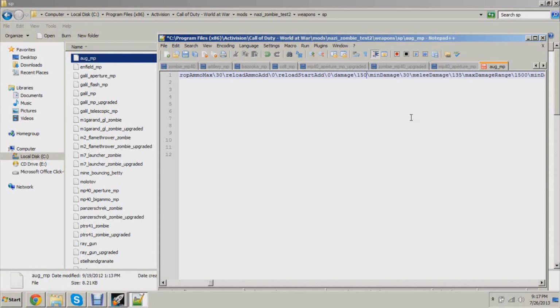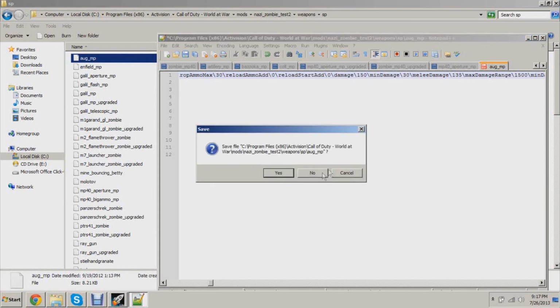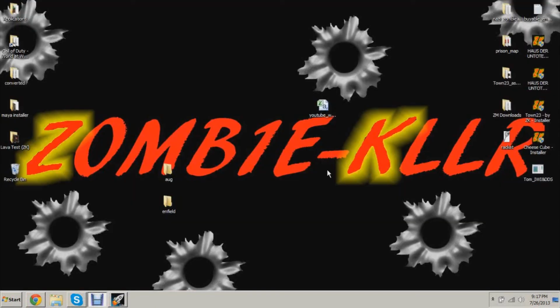On Town 23, I believe I have the damage set to... Well, it might be 150. I don't remember exactly. And you can change how much ammo is in it and everything. But this is all explained in the multiplayer weapons upgraded video.